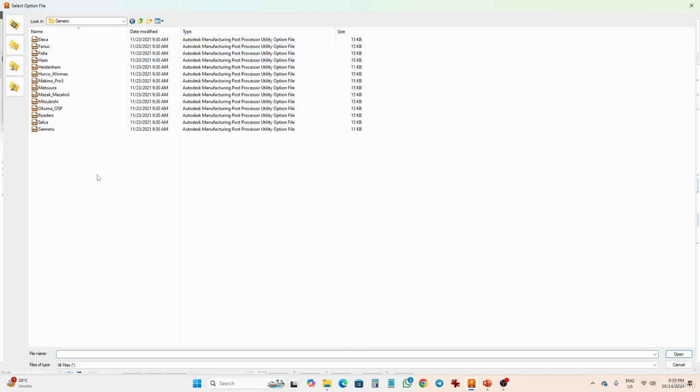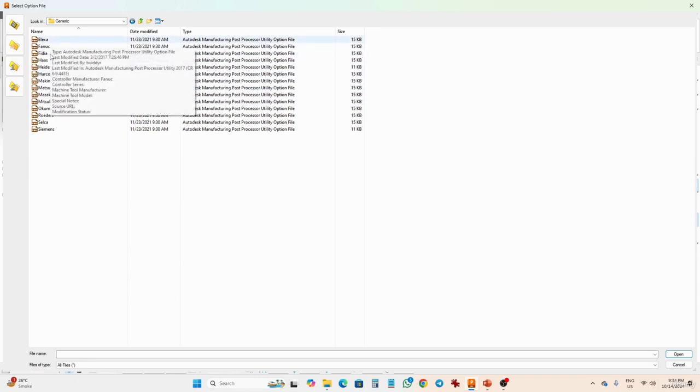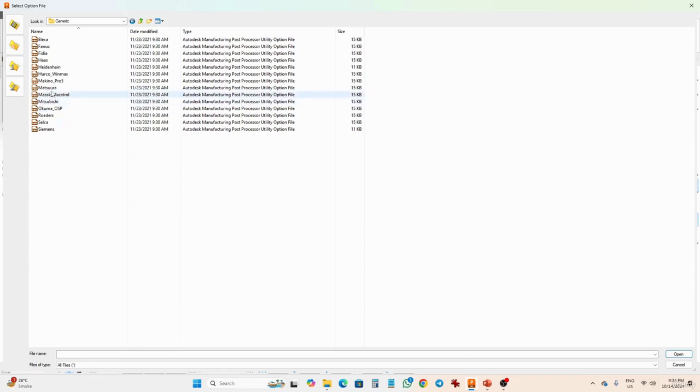Here you will find Alexa, Fanuc, Fagor, Heidenhain, and a lot of other file instructions or machine option files. All these file instructions are for milling machines which have 3 axes. So if you are working on a 3-axis milling machine, you have to select your controller files from this directory.